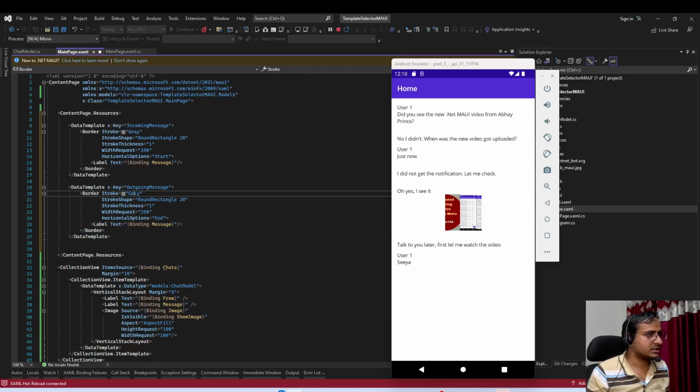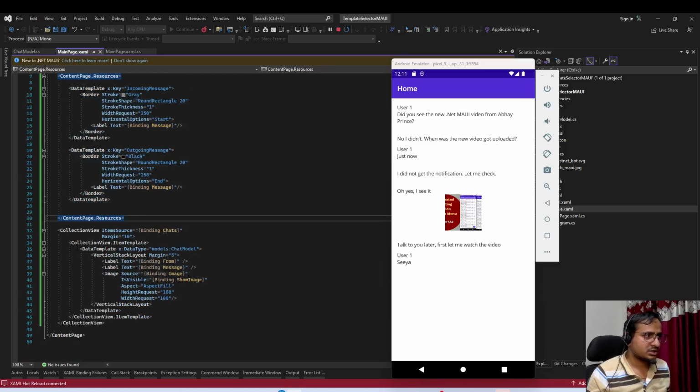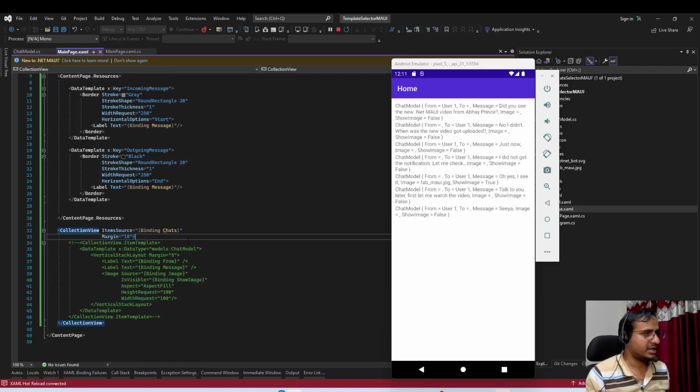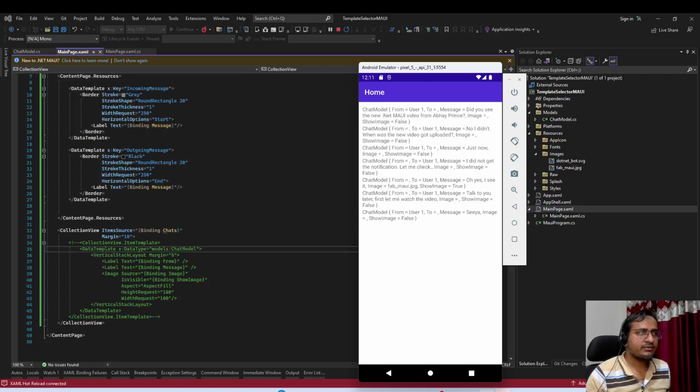And everything else is the same. Maybe we can change the color of this border, maybe black for now. So we are done with these two templates for now. Let me comment this out. So now we have two templates.